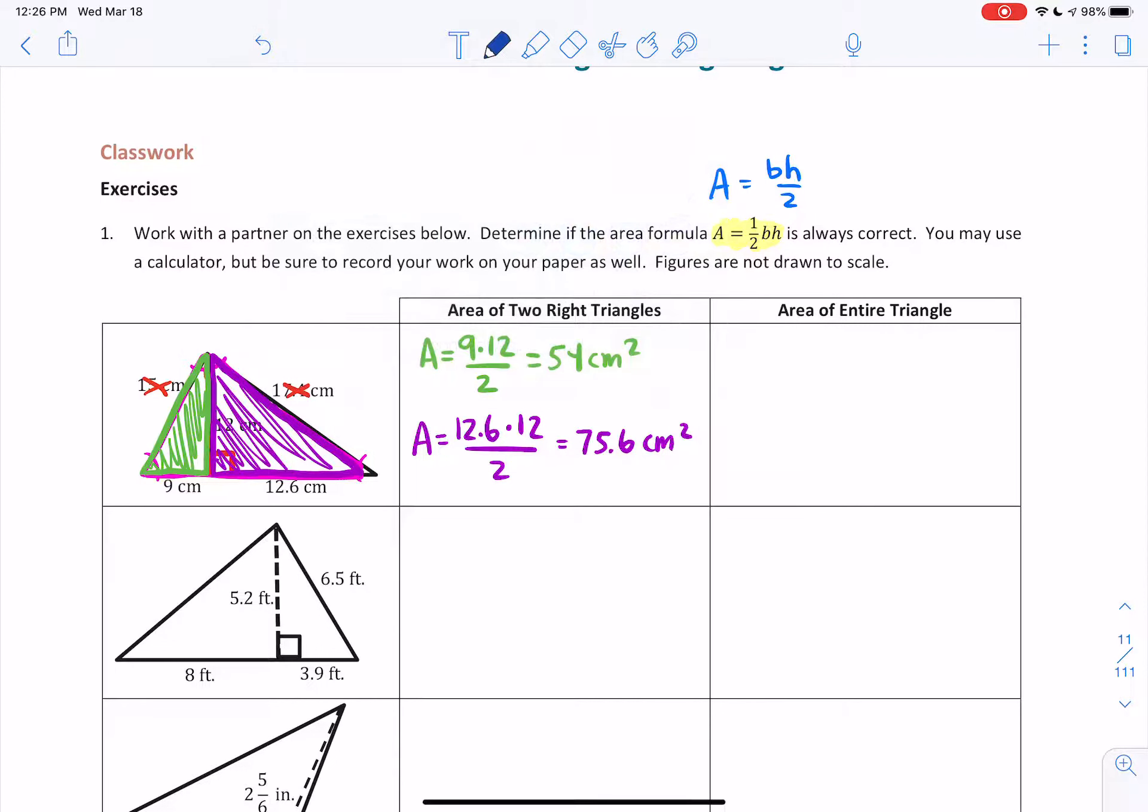Using my calculator, 12.6 times 12 divided by 2. Now if I know the area of the purple side, the area of this is 75.6 and the area of this is 54. So when I put them together, when I put them together, I get the area of the entire triangle. So let me go ahead and work that out. So 75.6, I'm going to add it together with the 54. Remember 54 could be made into 54.0. Then when I add, it doesn't look, it'll come straight down, 9, 12. The entire triangle has an area of 129.6 centimeters squared. I put them together.